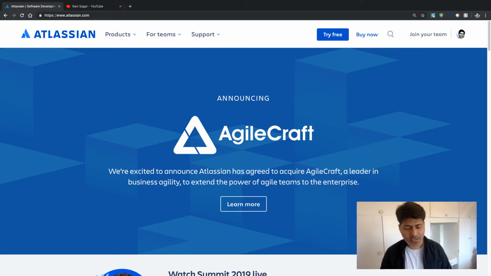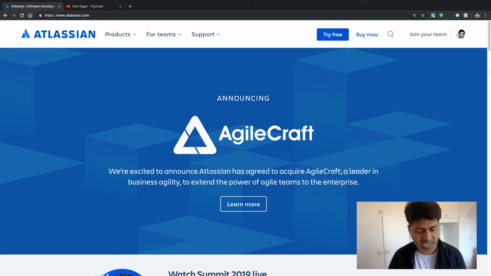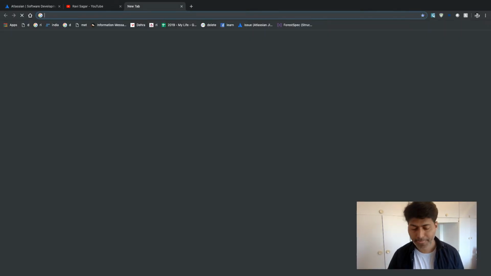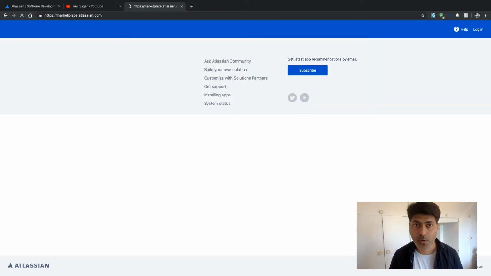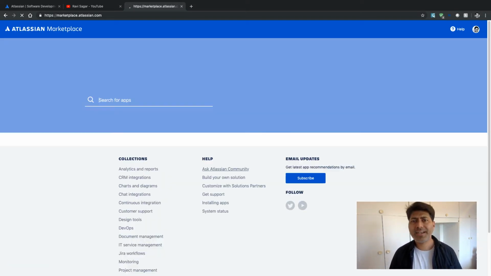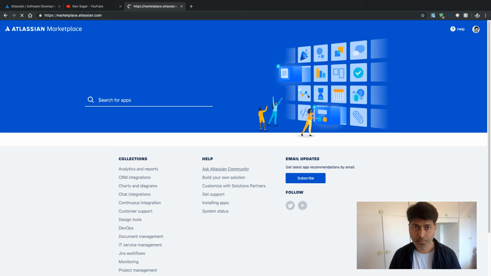And when we talk about Jira, we also have the concept of modules, or rather I should use the word apps or add-ons. When you install Jira, you get a set of features. For example, if you want to use Jira for software development, you can install Jira on your server, or you can use the cloud version, and you will get some features out of the box.